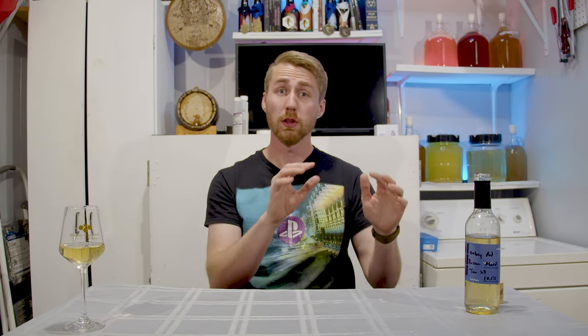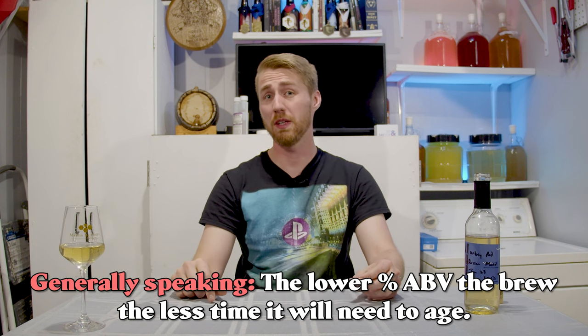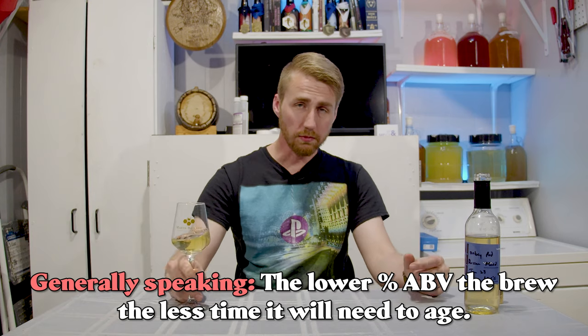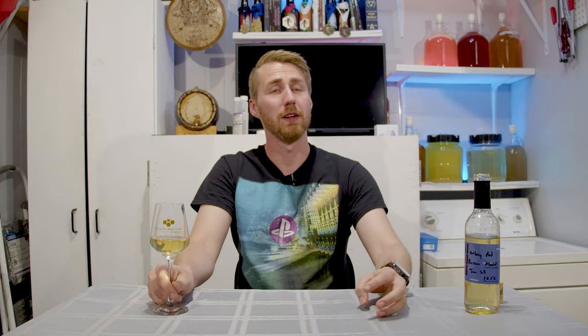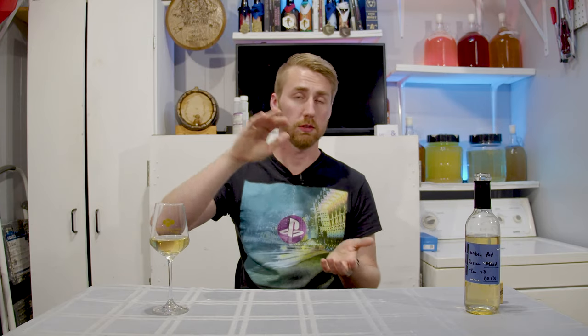I'm gonna go shorthand and then we'll dive deep into a bigger variable version. Essentially, I'll try to have some graphics too. The way this works is the lower ABV mead you have, the less time it will need to age. So if you're making something that's like 2% ABV, you don't need to age that for very long. You can probably age that thing for 2 weeks or less and you're fine. As that scale goes up, as your alcohol increases, the need to age it for longer becomes necessary.